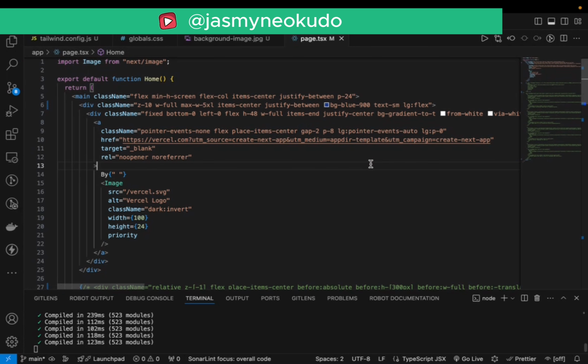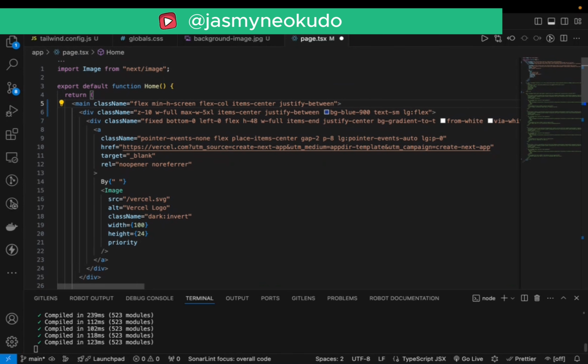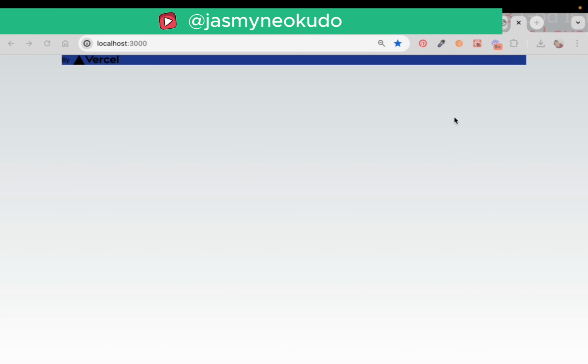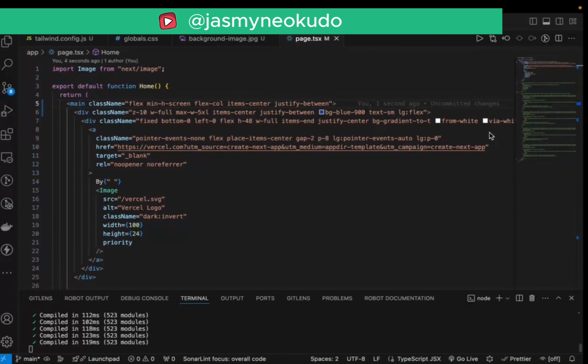Okay, so we already have lg:flex, max-w-5xl, w-full, and z-10. Then the main has a padding of 24, which I want to remove because I want this color div to span from the left end to the right end.